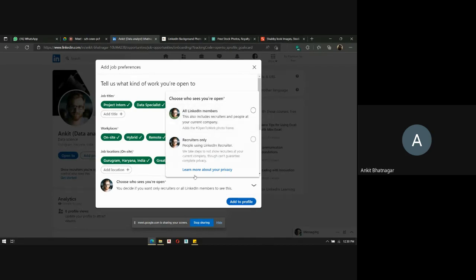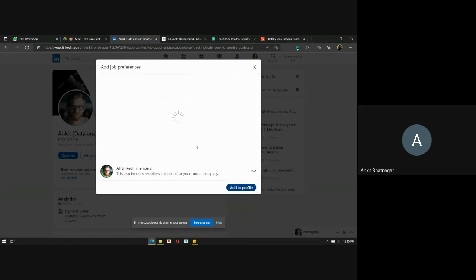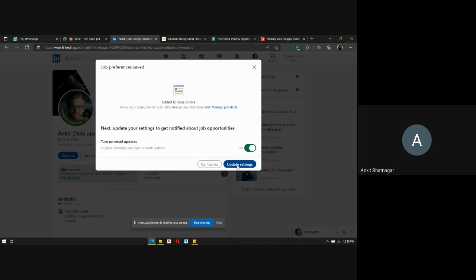But I think if you are already an existing employee of some company, then you cannot click this action, because if you are working already with TCS or some good company, and if you click on this, maybe some people who are already in your chain will get to know that you are hunting for a new job, and might not give you the right scope during your candidature. So if you're a working professional, the best option is to be visible only to the recruiters. Now if you don't care that LinkedIn members understand that you're looking for a job, then why not click on everybody, and this is something you will be adding to your profile, right?